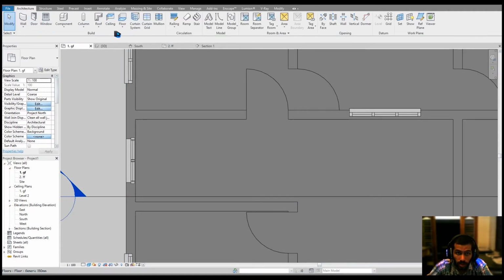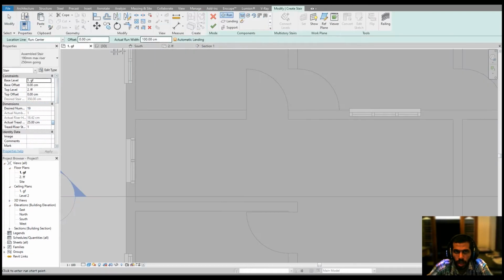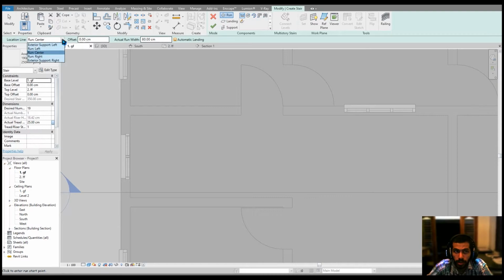So we're gonna get into the stair. The width of the stair will be 80, and I like to place up the option which is exterior support, right, and well, I like to draw the stair right from here.